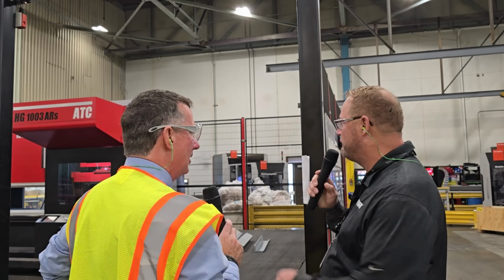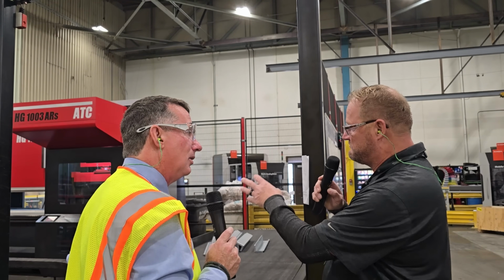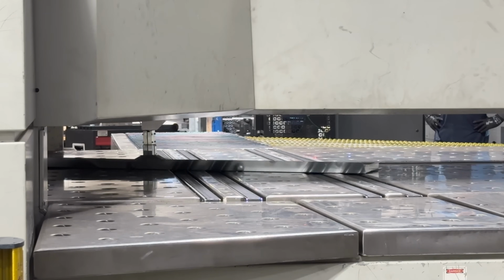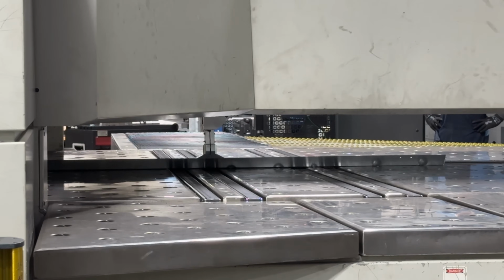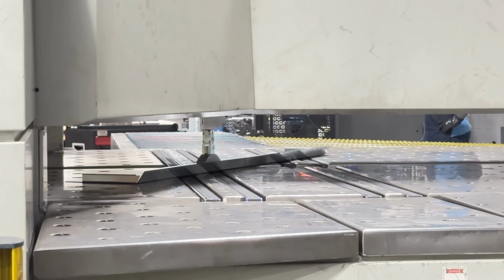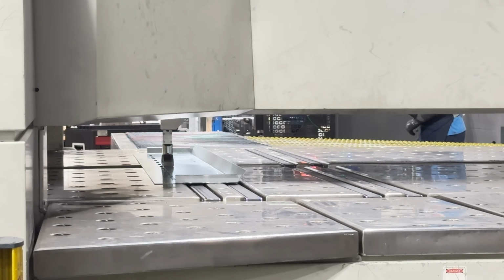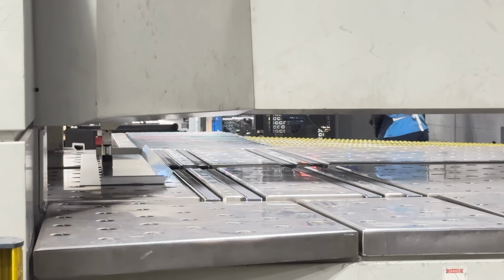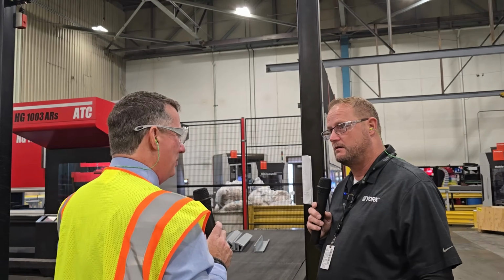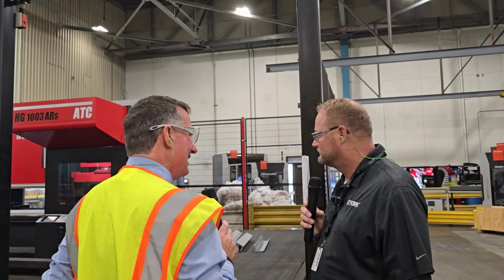All right, so what we have here is an Amada ATC. It's fully loaded by a single arm robot. And you can see right here, it does exactly what you said. It does take away the human element of error. This is a very complex multi-piece brake part that you see here. Sure, so it's just starting with a flat sheet, goes through and actually recreates all of the movements, all of the bends. Exactly, yeah. I wonder how many pieces a day this thing can actually turn out.